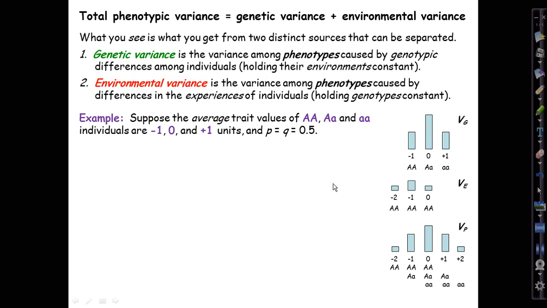So here's an example, a little model that's the best I've been ever able to come up with to help you see concretely how these two sources of variance add on top of each other to give us the total phenotypic variance. And that was R.A. Fisher's great insight is that it's not just metaphorically that these two variance components contribute or add up to. It turns out it's actually mathematically exact that they do and must. So let's go with this simplest of all models involving just one locus again. The average trait values of big A, big A, big A, little A, and little A, little A individuals are, we imagine, minus one, zero, and plus one units of whatever they are, millimeters if you like.